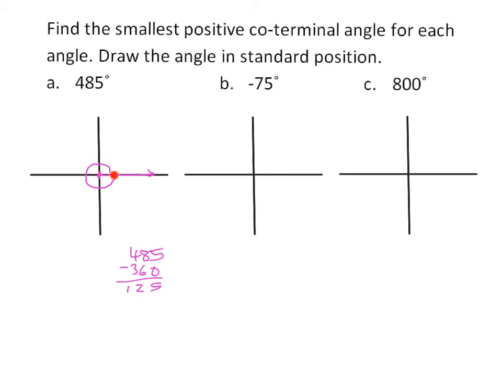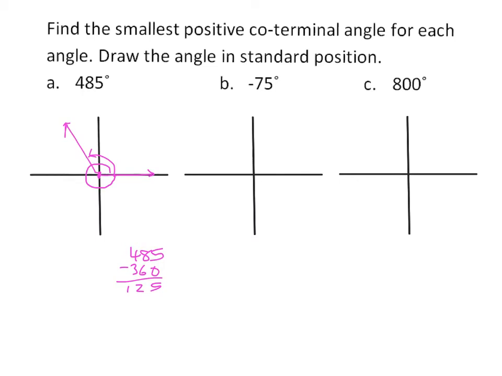Well, from here, which is where we are right now, we would go 90 degrees to get to here, and we need to go more than 90. We have to go to 125. Halfway between 90 and 180 is 135, so we know we need to go to less than that, which would be right around here. Okay, so this is going to travel all the way around to here. Now that is our 485-degree angle.